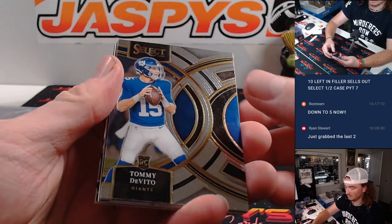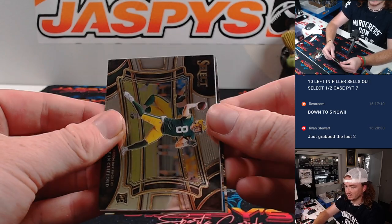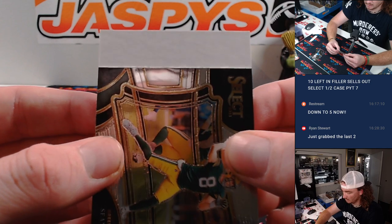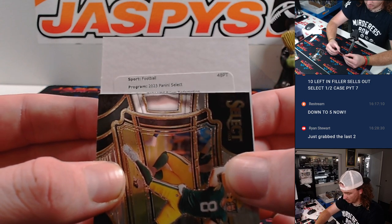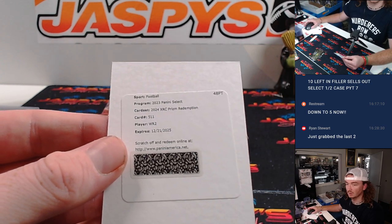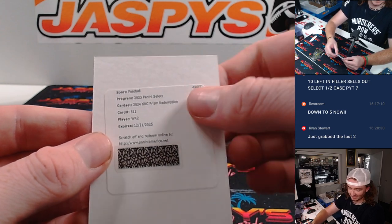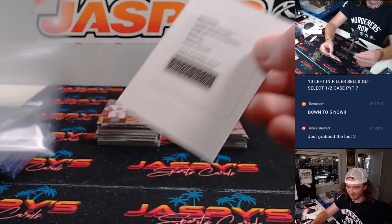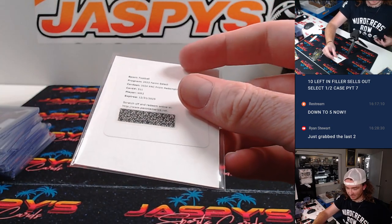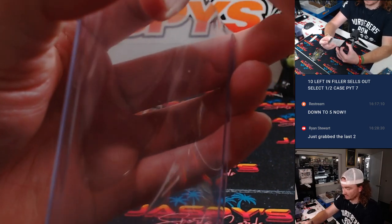See, is that going to be XRC or just a redemption? Take the two from behind here. And it is an XRC 511, wide receiver two. We got wide receiver one, two, and three. Malik Nabers, very nice. And my Giants, New York Giants, is going to Ryan. Congrats, Ryan. That's a big one there.